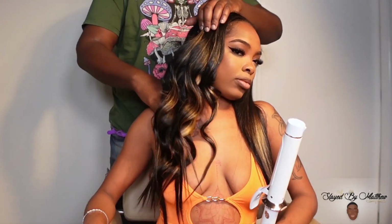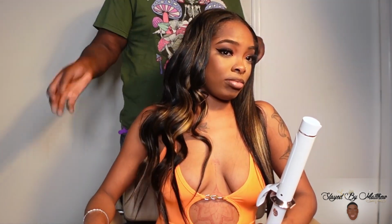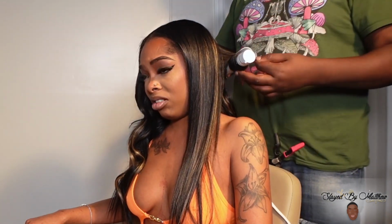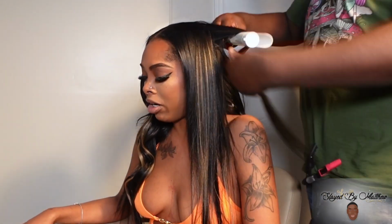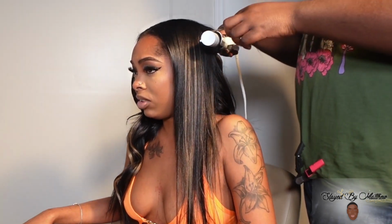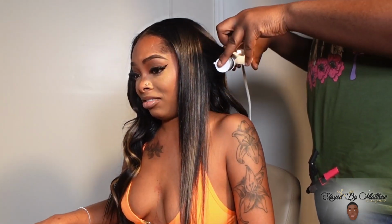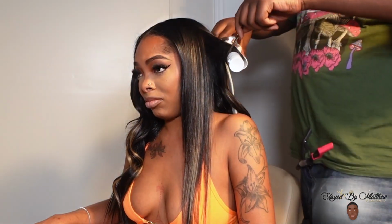Now the key to the housewife curls is to only curl the middle section of the hair. You don't have to go all the way at the top of the root, and you don't have to curl all the way to the end. Leave the end straight and leave the root straight. And you just got you an effortless, soft, natural football wife, housewife type install. No shade. Who's your husband? Where your husband work? No shade.